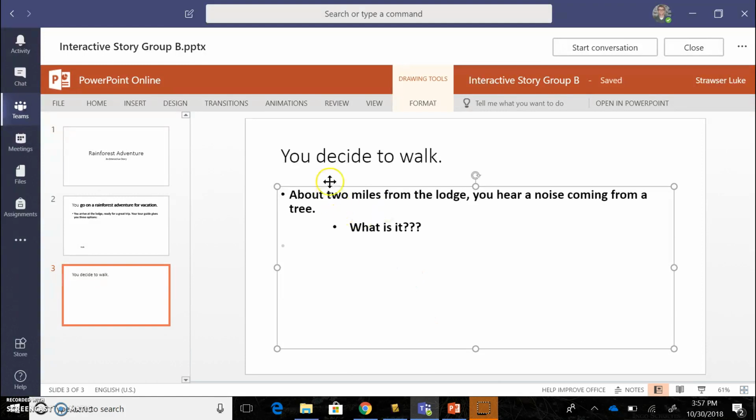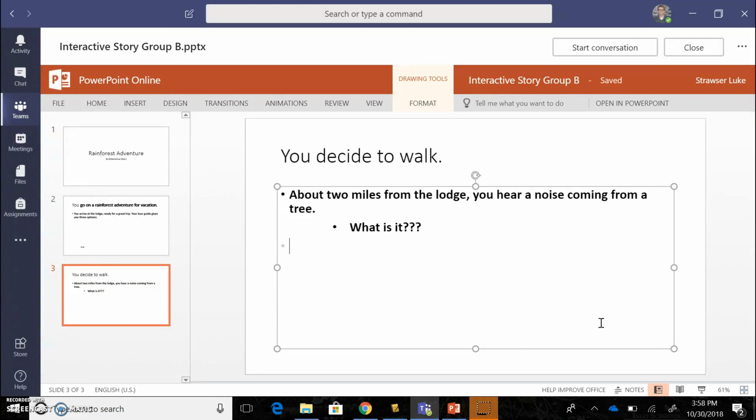Okay, so I'm going to go back to the presentation. I'm going to write in there what happens because they made that choice. And now I'm going to create more choices down at the bottom of this slide. Now remember, you're working on this slide on your own. Your group members, they're working on their own choices. You have to come up with at least 2 choices to put at the bottom here. You can come up with as many as you'd like. If you'd like 3 or 4 choices, you can.